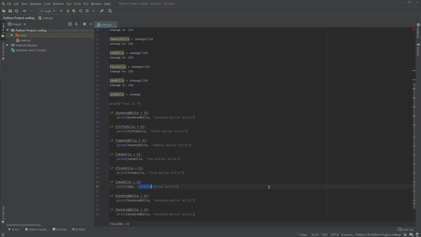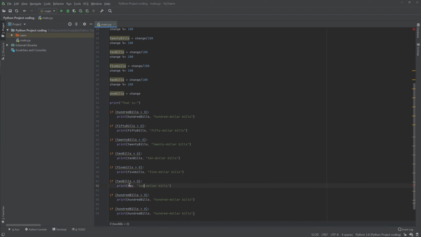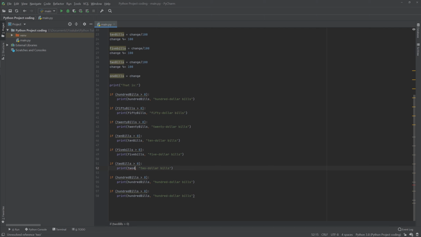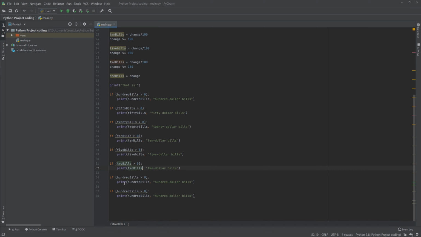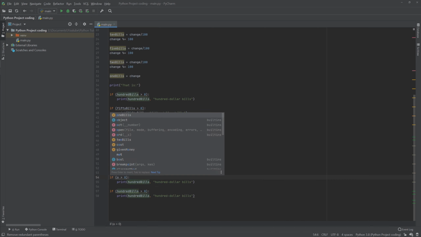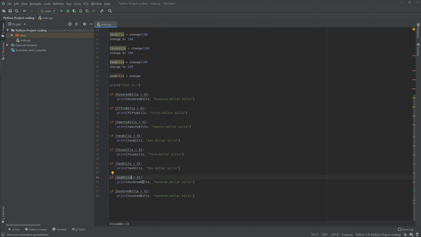Did I copy that too much? $2 bills, $2 bills, and the 1 bills, right? $100, $50, $20, $10, $5, $2, $1.